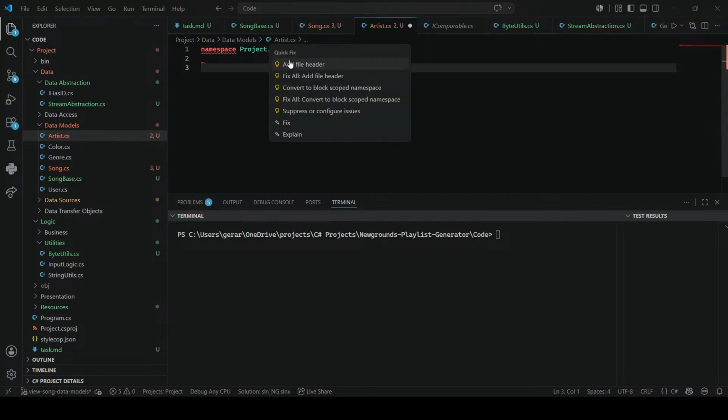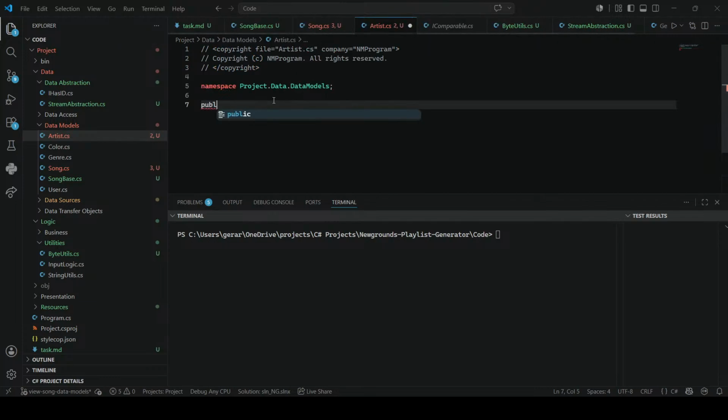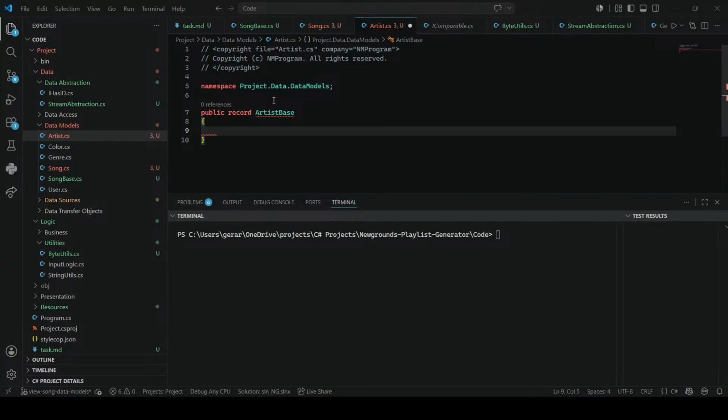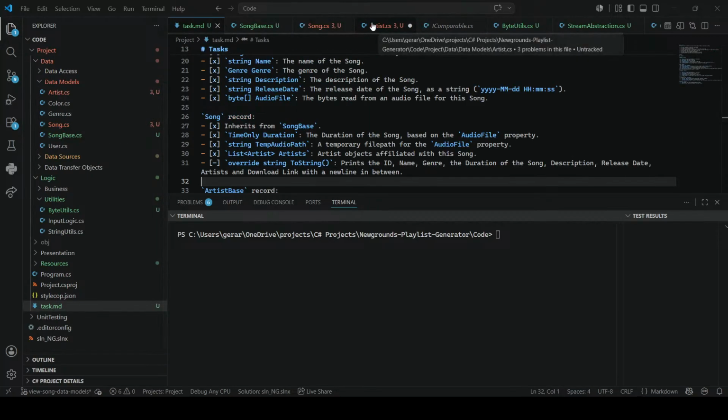As usual, we have to put the file header. We have public record ArtistBase. All right, so what are we going to do for ArtistBase? Go back to the task, see what we have to do.